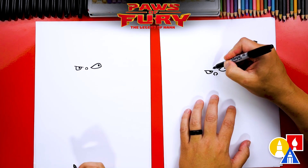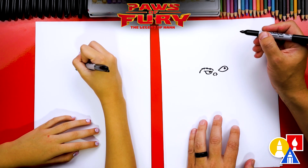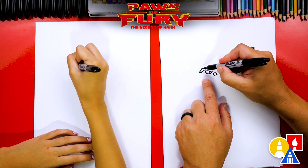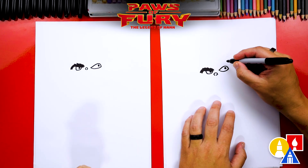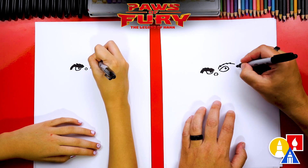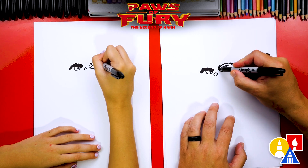Now let's draw his eyebrows — he has really big eyebrows. We're going to start here and draw a zigzag line that comes over his eye, and then right at the end we're going to curve down. Then let's draw another zigzag line to connect it into the top of his eye, and color in that shape — his whole eyebrow is black. Now let's draw his other eyebrow the same way: a zigzag line over the right eye, curving down and out a little further. He's got longer pieces of eyebrows sticking out to the side. Draw another zigzag line connecting back into his eye and color in that shape also.